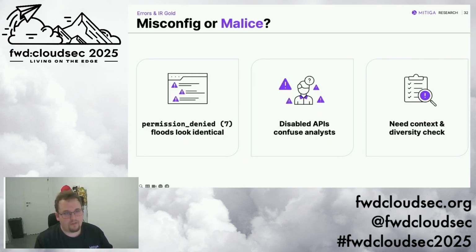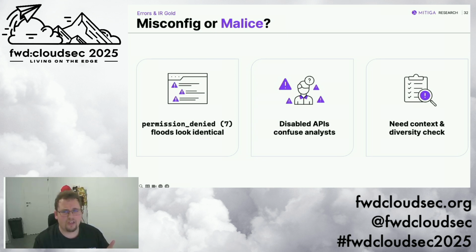In our next example, I'd like to talk about misconfigurations versus malicious operations. Let's assume an attacker found multiple service account keys, and they want to target a specific service, and they're trying to probe which service account has access to this service. Now, if we just look for permission denied, we'll have disabled APIs, which also, when we have a disabled API or a service unavailable, will sometimes be under permission denied, and we could lose the actual attack.